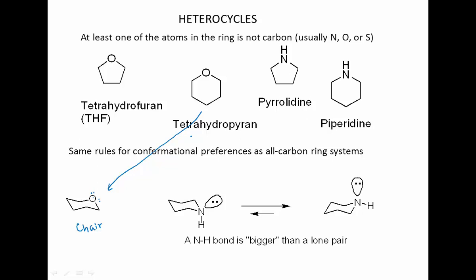Okay, and piperidine, we have the equilibrium that you see here, where this compound on the right is favored at equilibrium. And what you see is that the lone pair is axial and the CH bond is equatorial. Okay, so the lone pair is the only thing that's smaller than a CH bond and loses out to a hydrogen in the axial equatorial preferences. Okay?